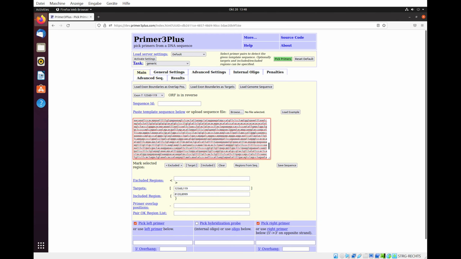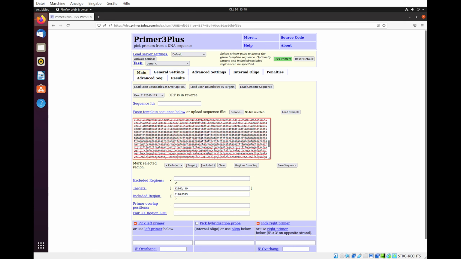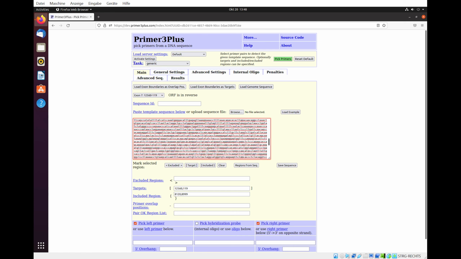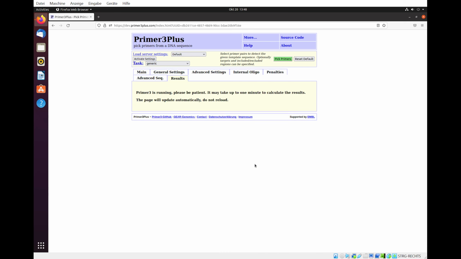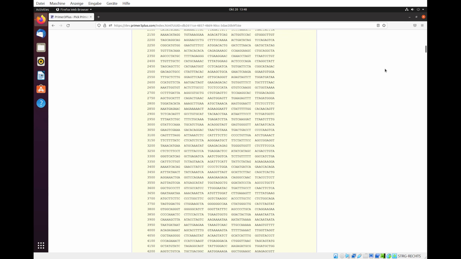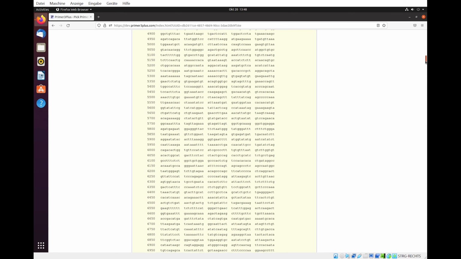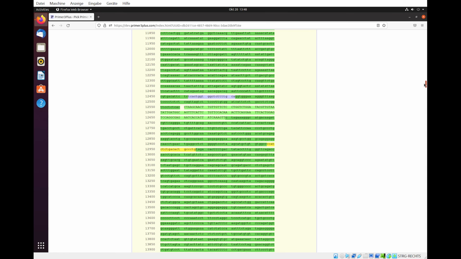It's tricky to see where actually the capital letters are, especially if you have such a huge gene. And anyway, it will be there. We can pick the primers. At least then we will see it. Here is our sequence, and here is the exon it wants to amplify using these primers.